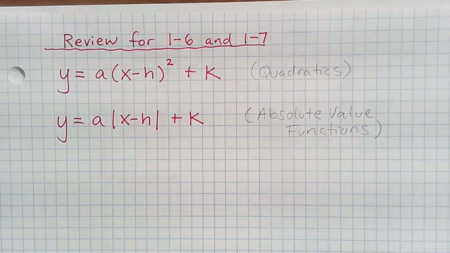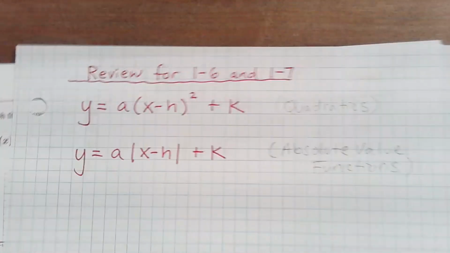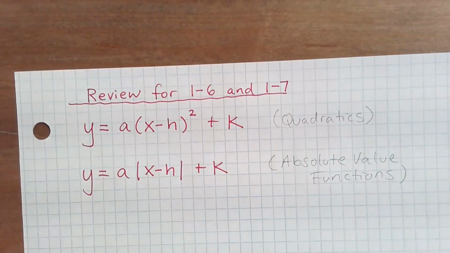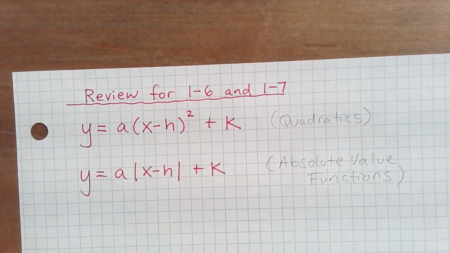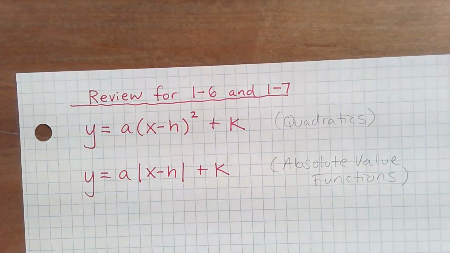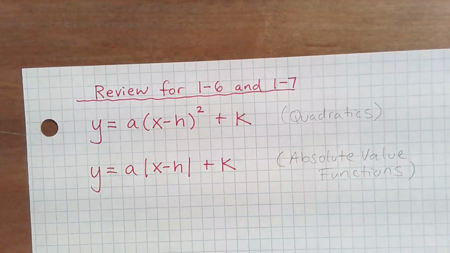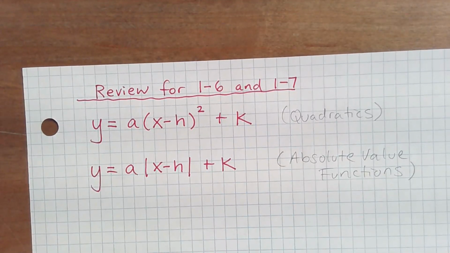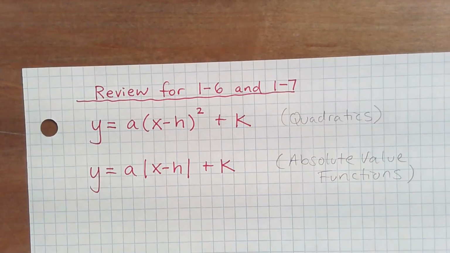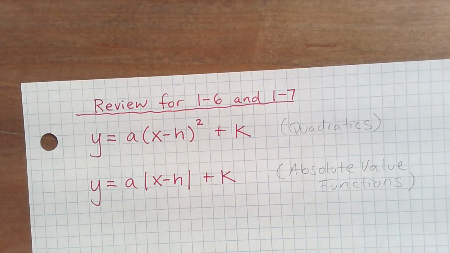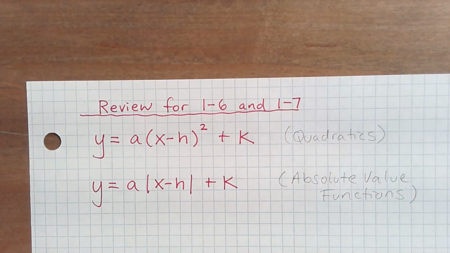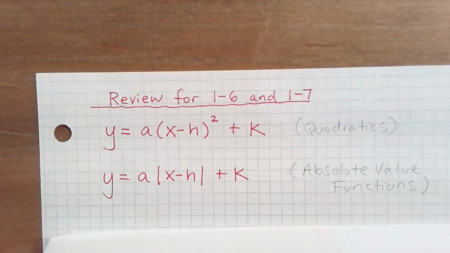So the example that I want to do from your packet, we could do any of them, but I'm going to do number 7, and probably number 10. For the homework on the Delta Math packet, there's not a lot of room. That's why I want to do it on this paper. So let's just transfer the question over here, but then you can do the graph in the packet because it's already got the graph for you.